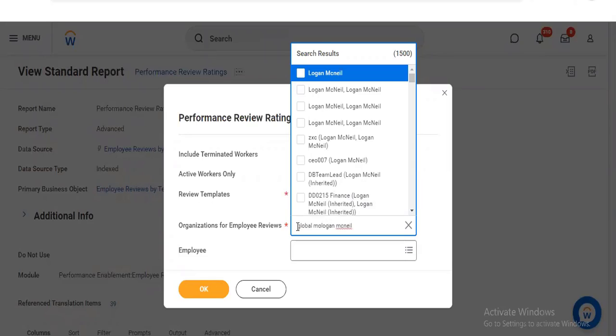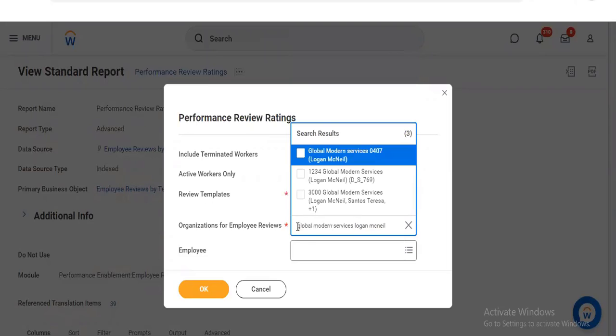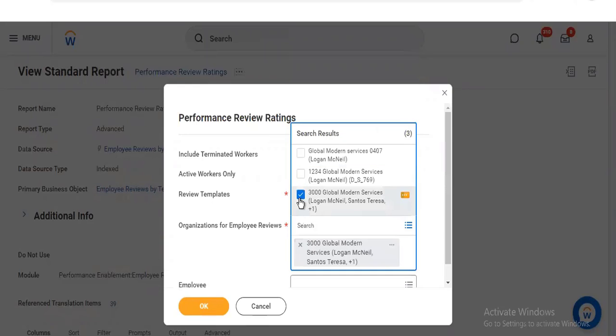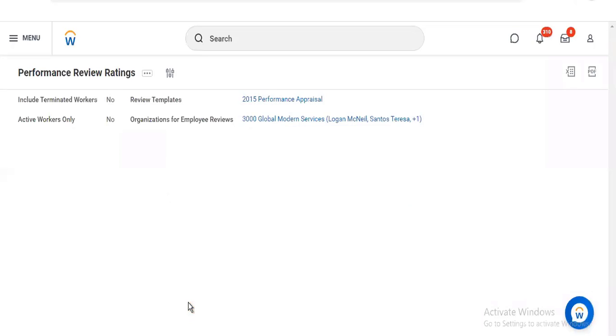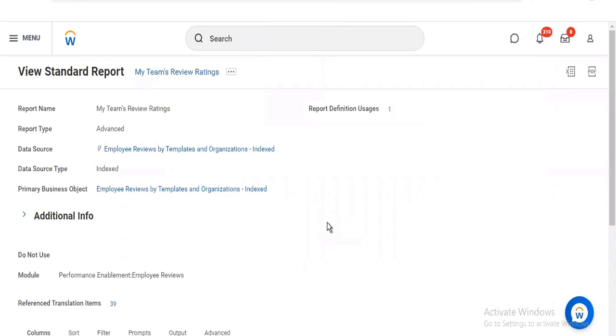Even the organization list with this name is too high. The reason is that there are so many people who are practicing this, so they are creating them for their own purpose. We have checked the data for 2015 and there is none. Here it will mainly give the list of all the workers for whom the review rating is completed. So we don't have any latest data. So performance review rating is the one.